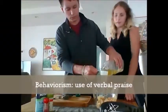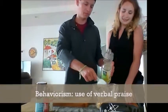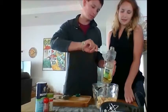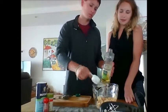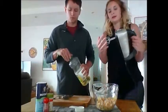Awesome job doing it over the bowl so it doesn't spill. That's probably a good idea. Nice thinking. Okay. Great. So now that we have that to start with, we're just going to blend it.